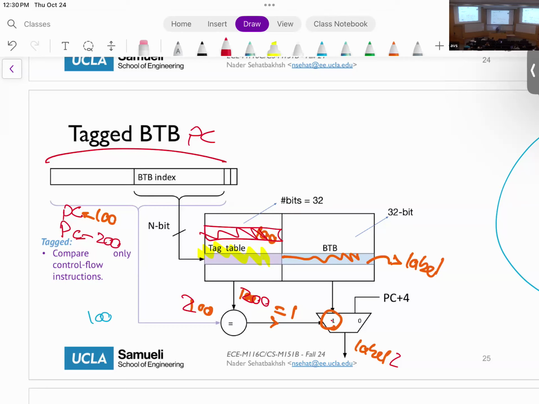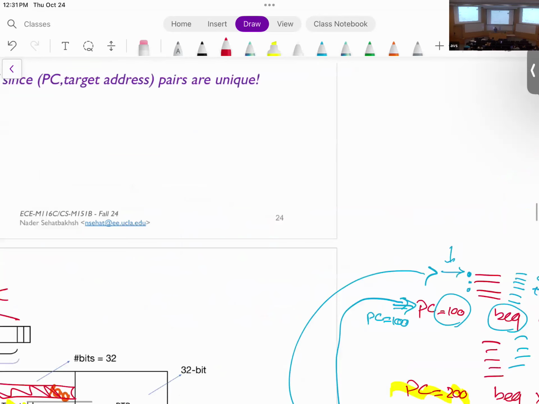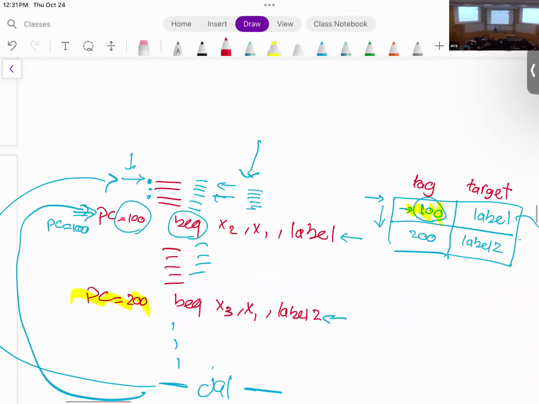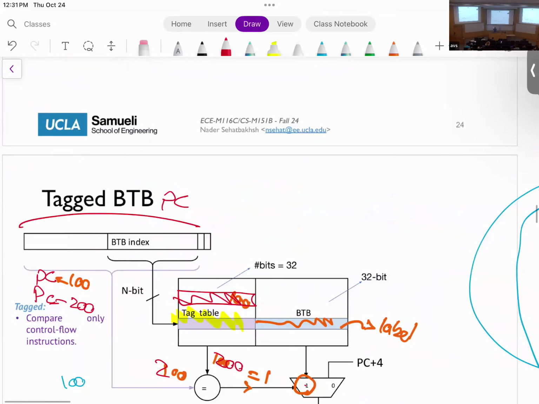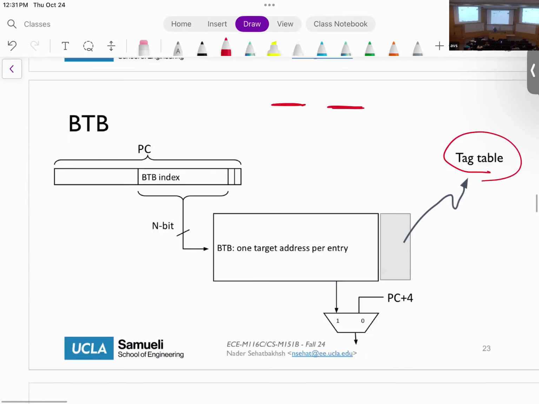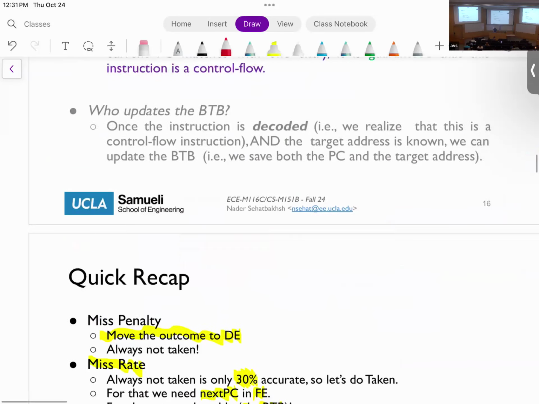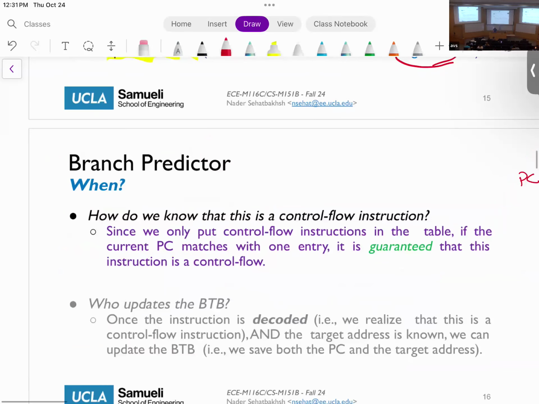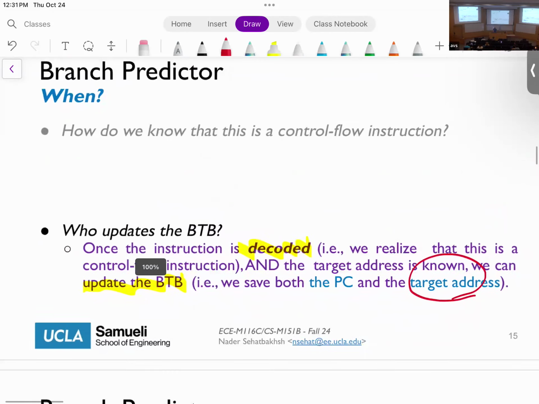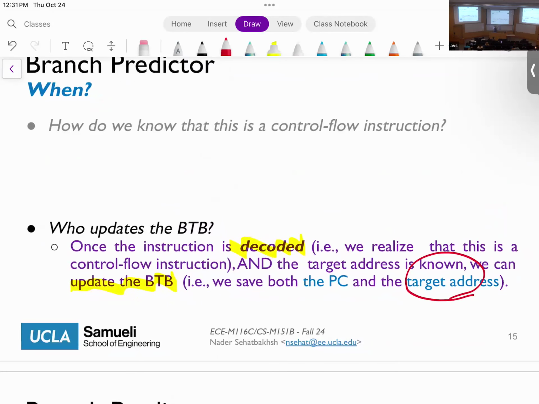So the question is, when we are checking the non-BTB instructions, do they get an entry in the BTB? Remember, I told you that who updates the BTB is decode. Okay? So who creates entries in the BTB is the decode stage.